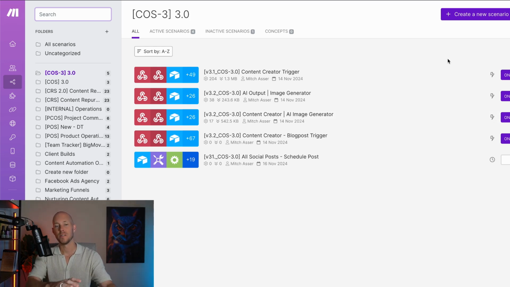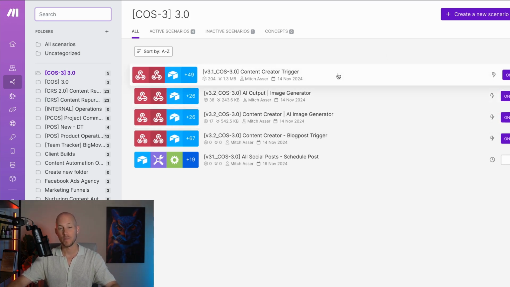So I did refer to this at the start of the video, but when we first got started, you can see here CRS was the very first one. We had 23 automations that needed to be set up. And when you imported each of those automations, you had to remap every single module inside of Airtable. It literally took 3 to 5 hours for people to set up, and people were stoked to use it back then with all of that extra time as well.